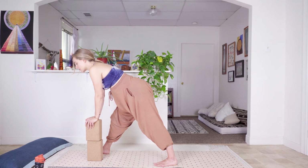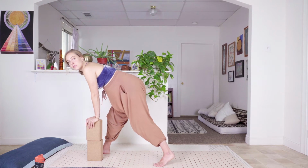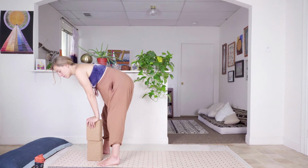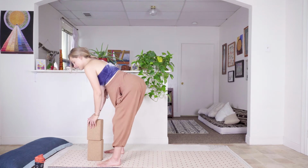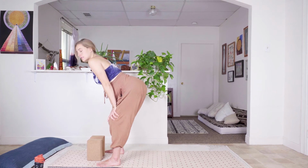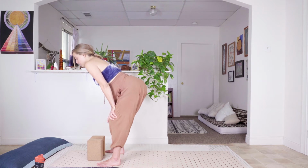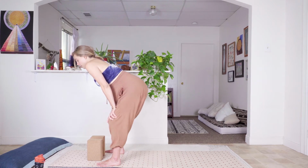Breathing into that space. Really nice. Then we'll slowly step that left foot forward. So we're coming into a half forward fold. And we'll rest our hands on our knees here. And we'll take a few pelvic tilts. So exhale, tuck the tailbone under. Inhale, point the tailbone back.